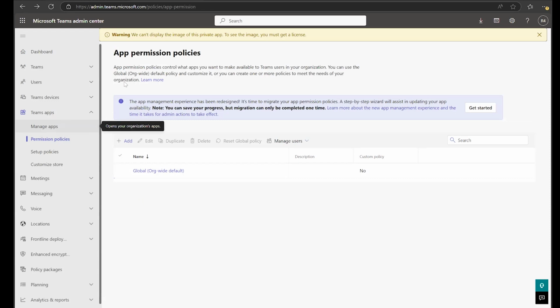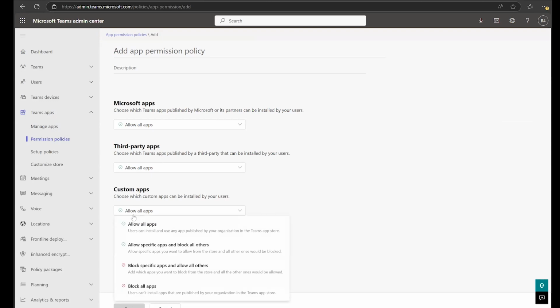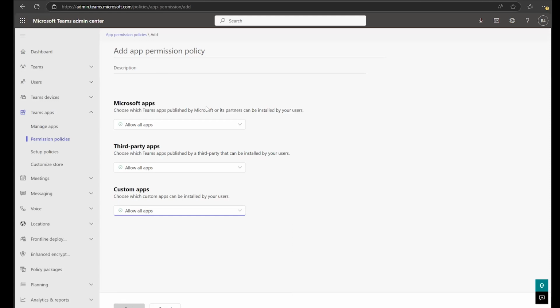That is a really big win on that, because having third-party apps could expose access to Teams data and other things depending on the permissions they have. Yeah, especially custom apps. These are custom apps installed by your users. These should absolutely be either an allow list or just block all. You should not just give all users free reign to add whatever they want to their Teams. There's really no reason to allow that.